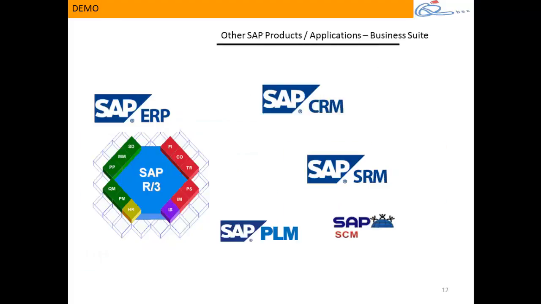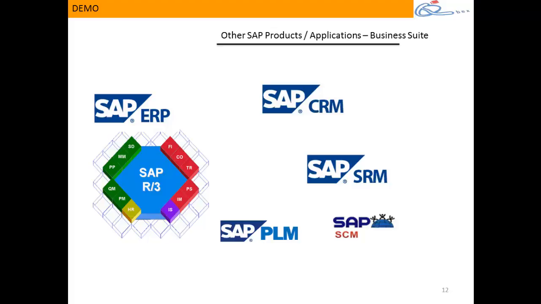And we have other products from SAP. We have SAP ERP, which is basically the transaction system of SAP, with different applications like SD, MM, PP, quality management, plant maintenance, HR, FI, CO, treasury, project systems. Each one is an application area which takes care of processing the transactions of the respective department. We also have another product of SAP, SAP CRM, Customer Relationship Management, which takes care of the customer-relevant transactions.